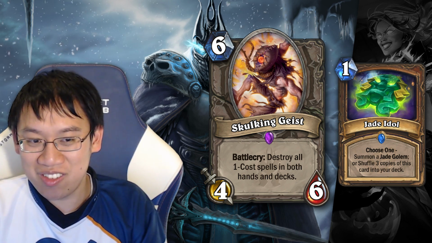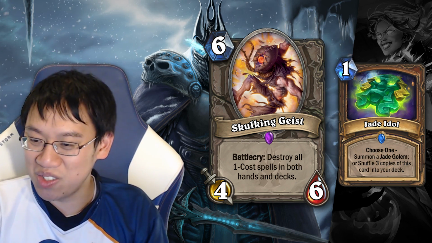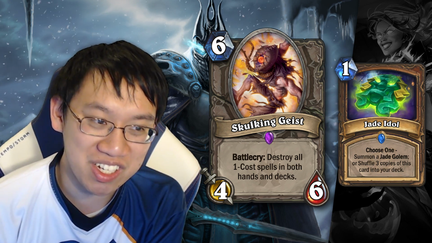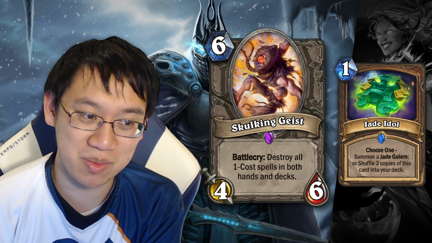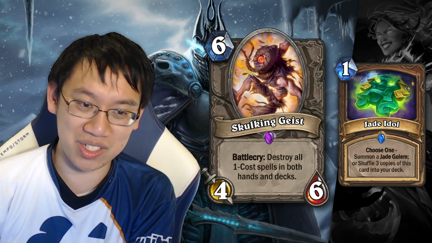But the important thing to realize is you don't always win against Jade Druid by playing Skulking Geist also. I think this is a really elegant answer to Jade Druid. It does not spell the end of Jade Druid like some people think it is, and it's not a ridiculous counter like some people think it is. This card won't see play if Jade Druid doesn't see play, and if a lot of Jade Druid sees play, I think this card will see play in control decks.